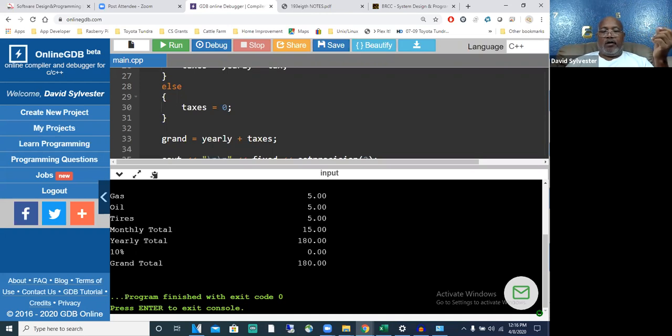Everybody see that? 5 plus 5 plus 5 gives us a monthly total of 15. 15 times 12, the yearly total is 180. 180 is not greater than 1,000. So 10% is 0, and the grand total is 180.